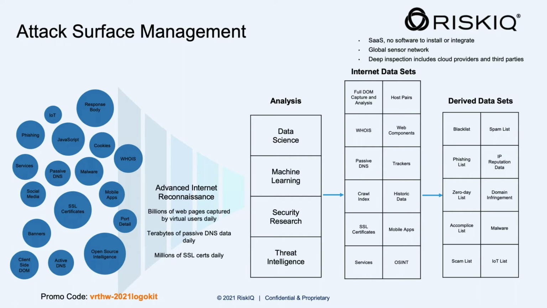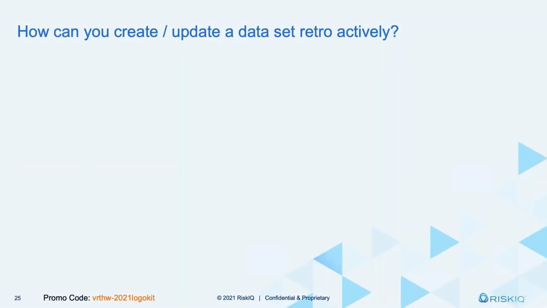And some of the derived ones might be, hey, this is blacklisted. Hey, this is a 0 day. This is something that is linking to something that's bad. This is a scam. This reputation of this site is bad. This is spam. But all these things that we create, it gives us the ability to find these things.